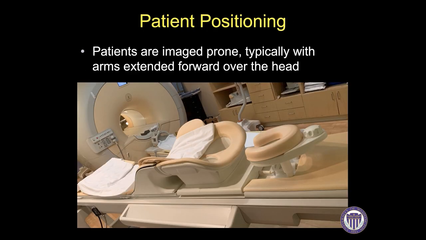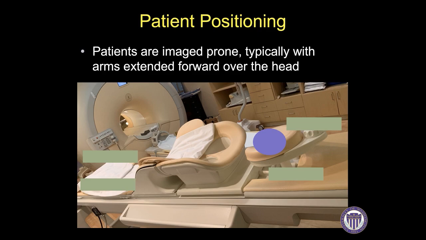In terms of patient positioning, they are imaged in the prone position. The breasts pendulate through the aperture of the breast coil with arms extended forward over the head. This allows the breast tissue to be optimally imaged and findings to be accurately localized by stretching out the normal fibroglandular tissue elements away from the chest wall. This approach also increases the distance of breast tissue from the heart and lungs, minimizing cardiac and respiratory motion artifacts.